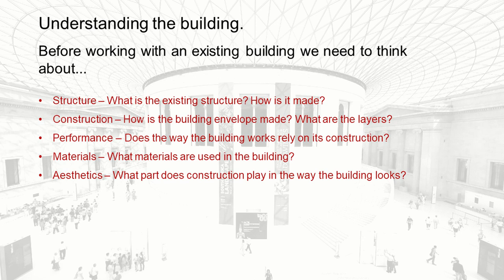The range of construction and the materials used can likewise dictate how the building can be altered, and in historic buildings this is likely to be closely linked to how we view the character of the building. Performance of historic buildings by modern standards is likely to be poor, but many older properties rely on air moving around the construction to deal with moisture, so altering how this system works could have detrimental effects on the longevity of the materials. Aesthetic brings most of these elements together. The outward appearance of historic buildings is inseparable from the construction, and any changes we make to existing buildings will likely change the aesthetic, so this should be carefully considered.